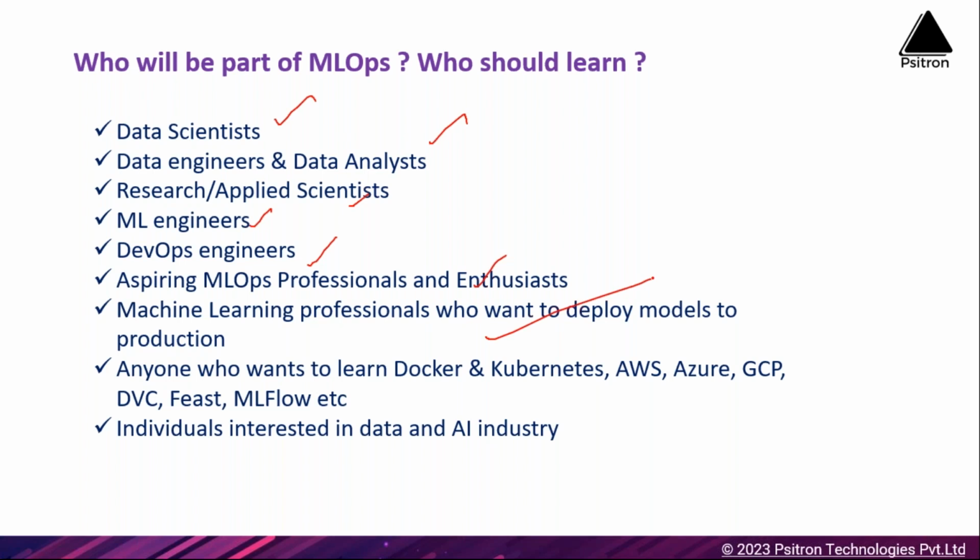Looking for someone who wants to learn how to build automation? Are you someone who wants to learn Docker, Kubernetes, AWS, Azure, GCP, DVC, Feast, MLflow, Metaflow, ZenML, something like that, right? It's like music, isn't it? Yes, there are a lot of tools that we're going to learn. Individuals who have an interest in the data or AI industry really have to get started and learn MLOps, right? Industries today are looking forward to getting into production, right?